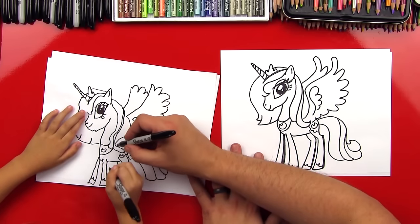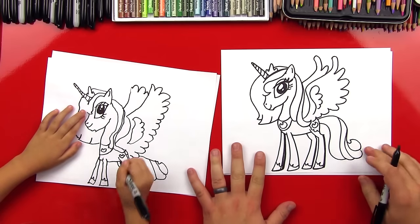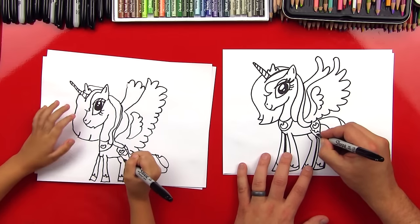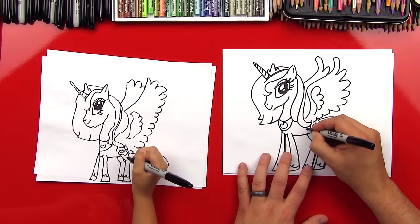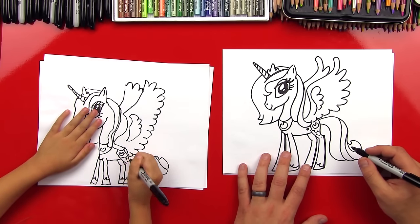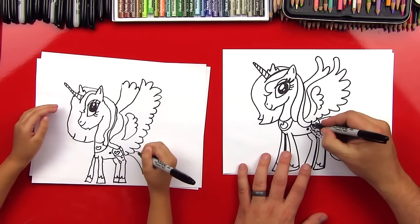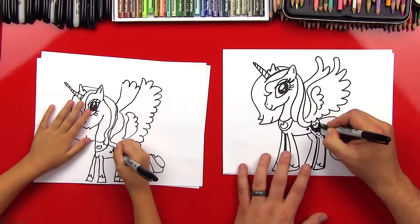And then we're gonna draw the little cloud line that goes around the moon, like that. So a little cloud line that just goes around from her hair into her back. Yes, just like that. Perfect. Okay, and then she has a couple little cloud dots that come down her leg, and then also one right here. So you just put a couple dots right here and then one right there.